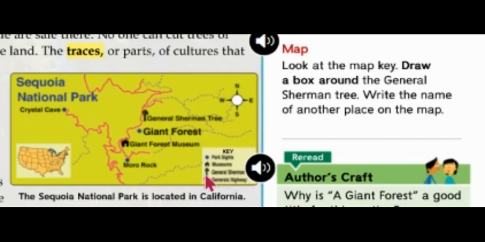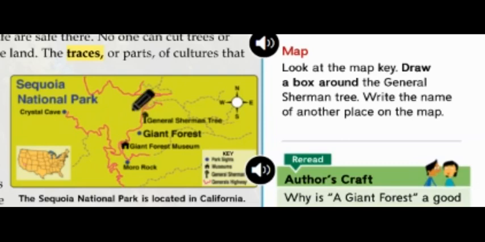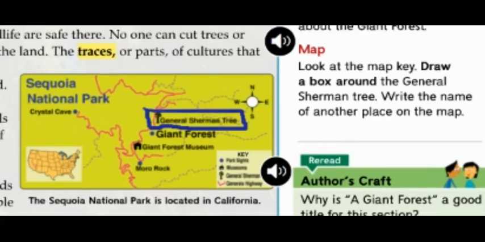Now look for that same symbol on the map and it says draw a box around it. All right, you should have put a box around this symbol to show where the General Sherman tree was.